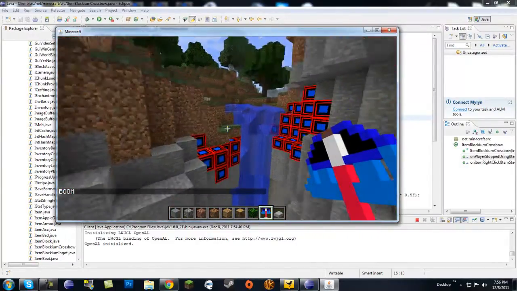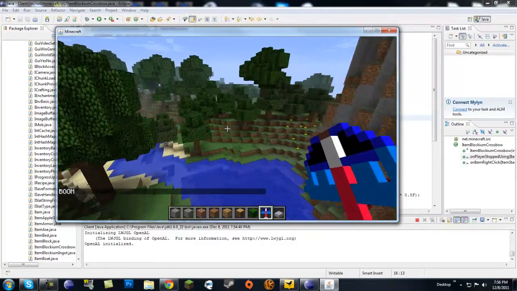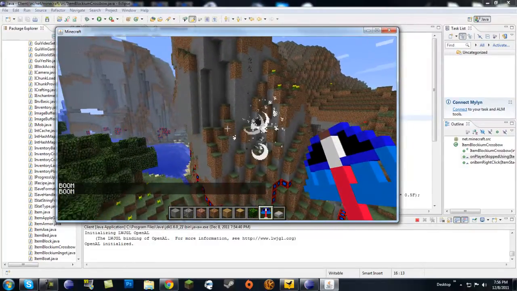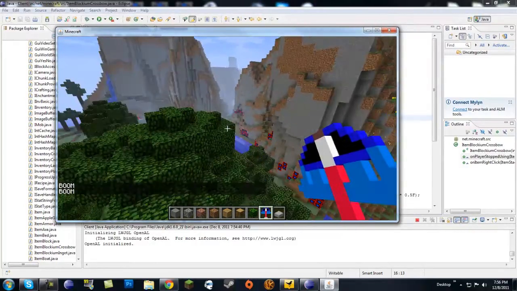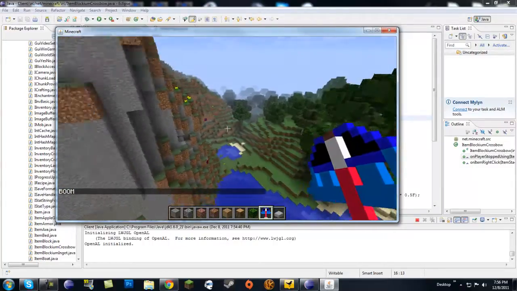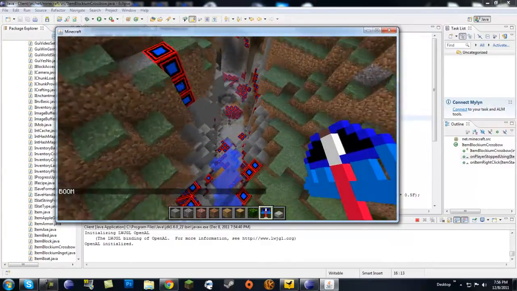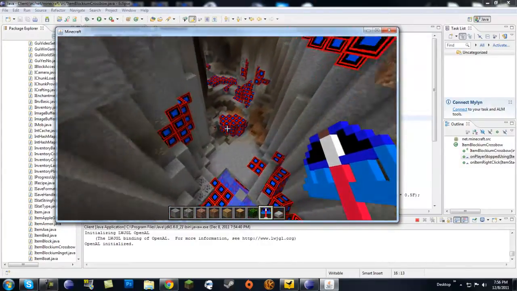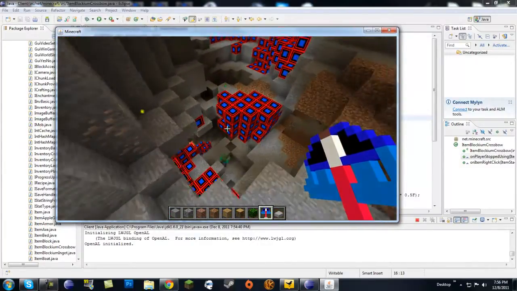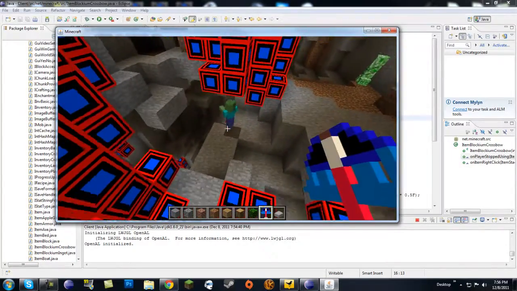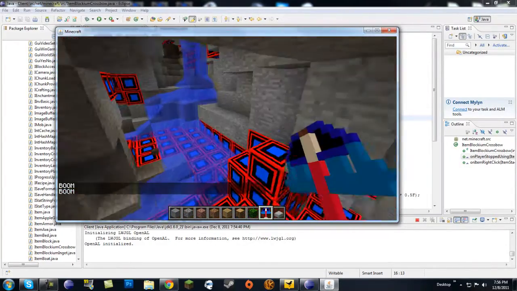So, sorry for the really short tutorial. I spent a lot of time trying to figure out the spawning and summoning, but I just can't get it right now. I promise I'll spend a lot of time on it during the weekend, so hopefully I'll have that out with my NPC tutorial. So, yeah, that's all I got, so sorry for that.